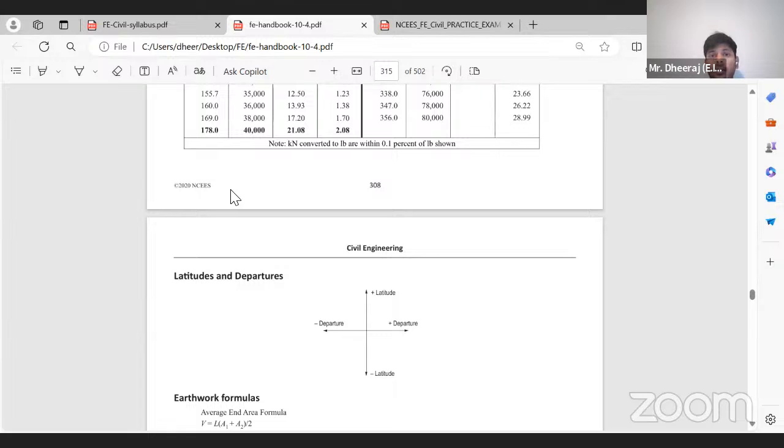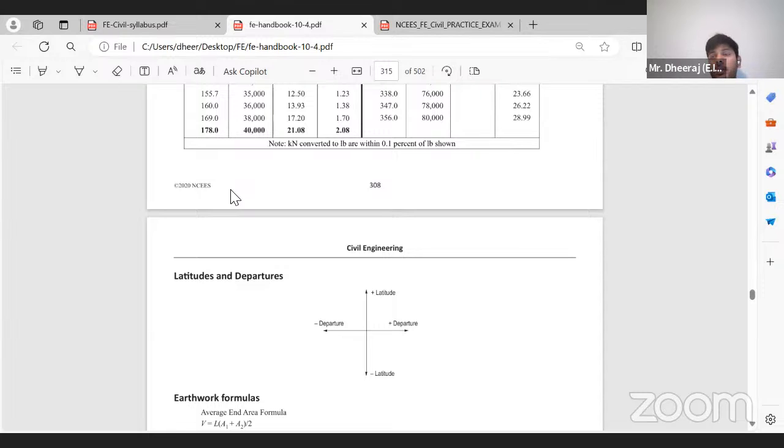If it is in civil engineering, where is it? Is it before structures or after structures? What are the things covered in civil engineering? I can tell you geotechnical, structural analysis, transportation, hydrology, construction engineering, surveying. All these topics are there. What is the pattern? Does geotechnical come last or before? So every time you solve a question and go to the handbook, subconsciously you will remember, okay, this topic is on roughly so and so page number.